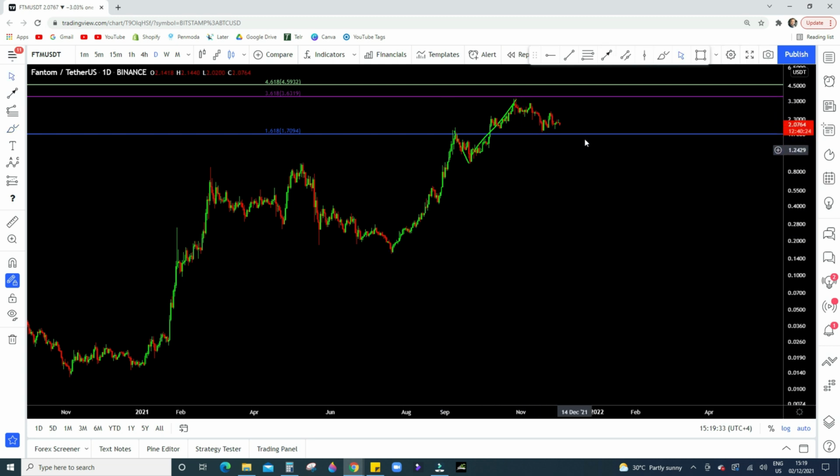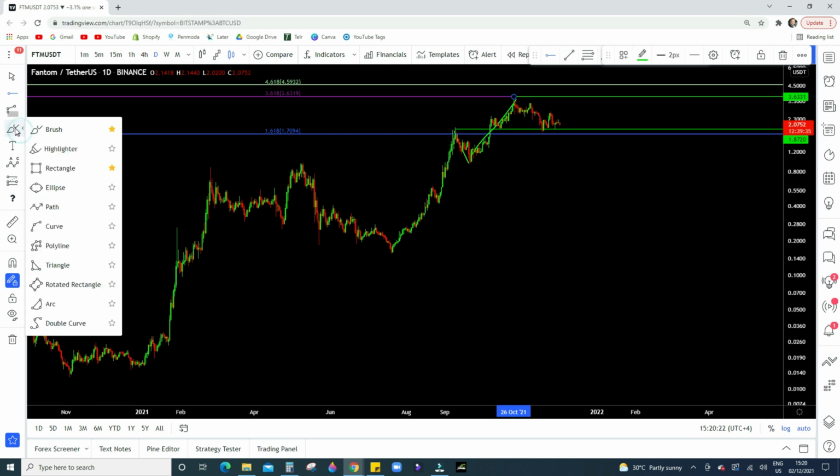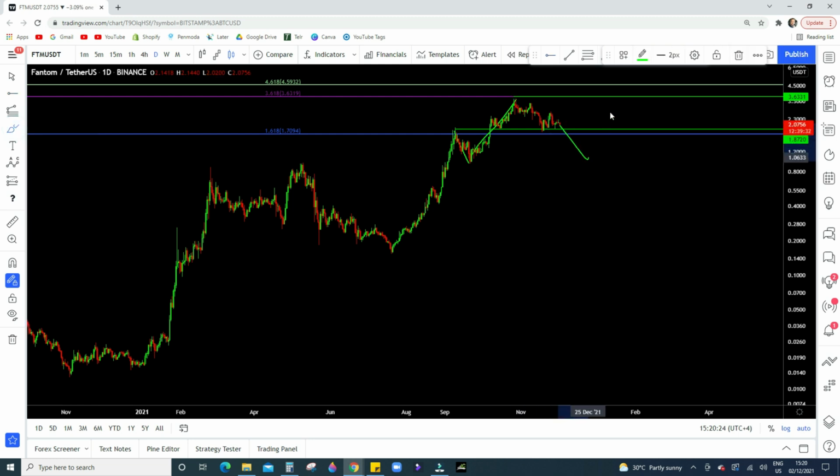In both cases, none of these scenarios is decided yet, and as I said to you guys earlier, the two key levels that are going to decide which scenario we are going to follow are going to be this level here and this level here, which happen also to stand around the key Fibonacci extension levels, the 1.618 and the 3.618. So if we break this one, we're going up, and if we break the current levels, we're going down towards these levels, and then we review it another time to see if this was a more extended corrective pattern that could continue up further from this point to the upside.